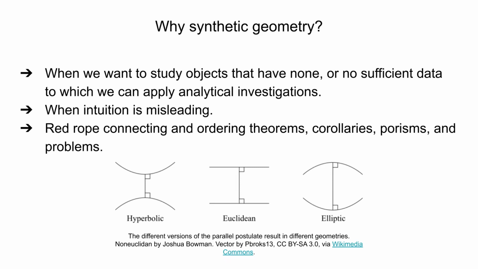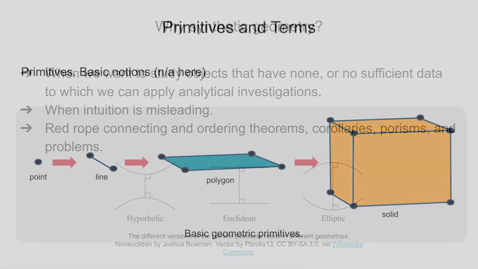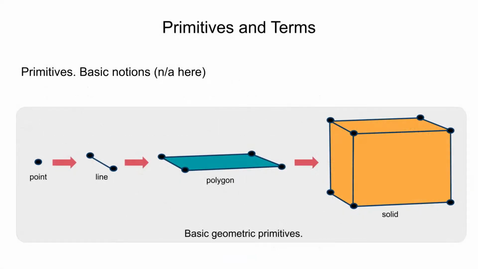Parallel lines are not out there in the world, they are patterns of our mind. And this illustration is an axiomatic representation. That means this image tries to make a scheme of the ideas we have about geometrical spaces and how lines would behave in them. It is not something that we necessarily find in our everyday life. Synthetic geometry makes use of primitives, basic notions, and terms, well-defined words or phrases used to explain something formally.